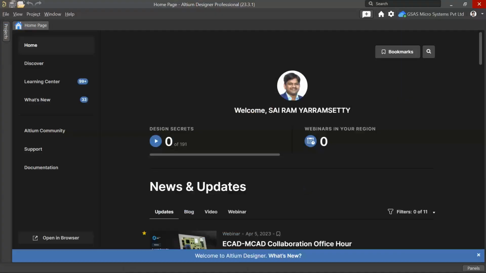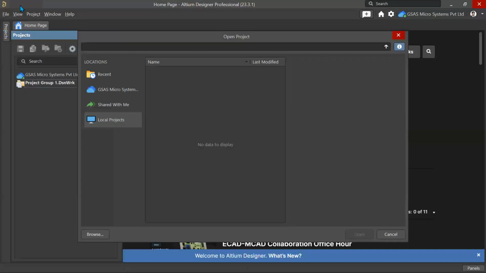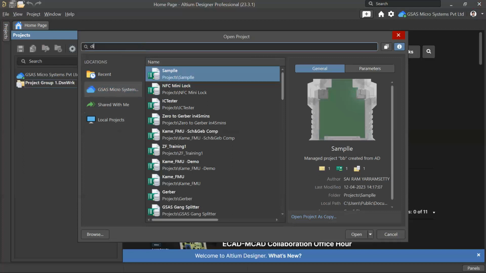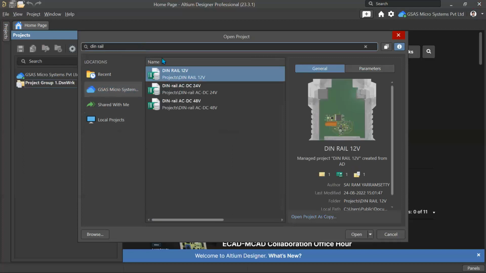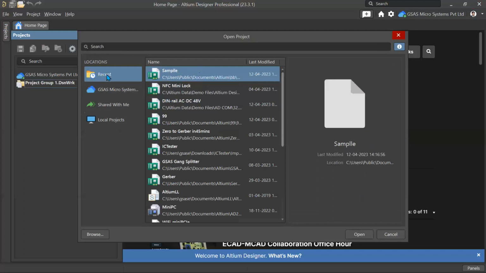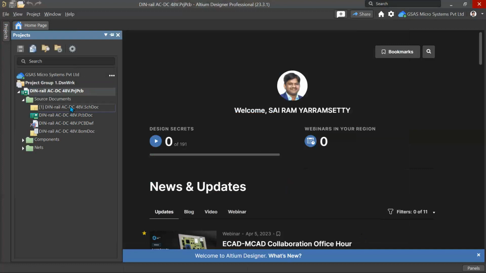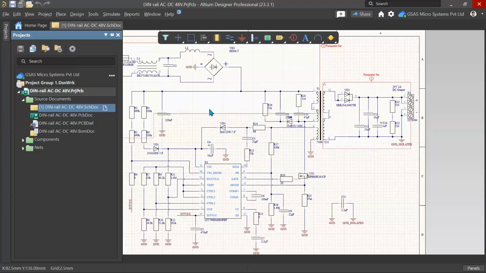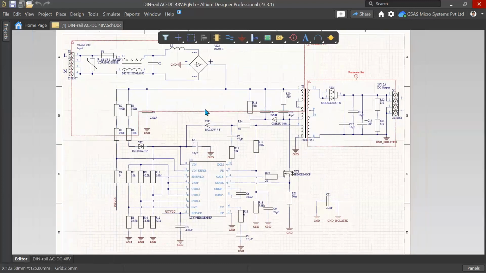Yes, now I have Altium Designer open, and I am going to pull a project from the cloud. Just a second. Yes, this is the project. I have the project locally, it's not in the cloud. This is a project which is an AC to DC 48-volt circuit. And now I want to create a reuse block and place it on the alternate workspace and start using it in other designs.